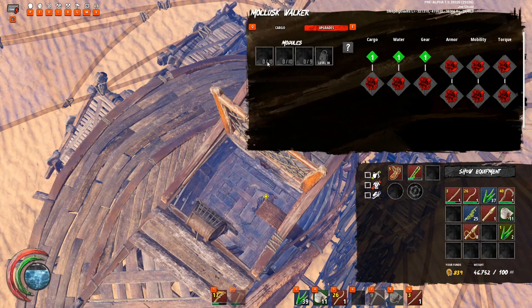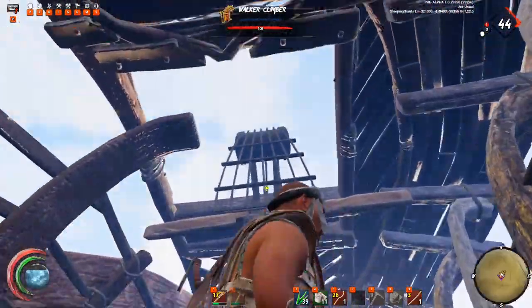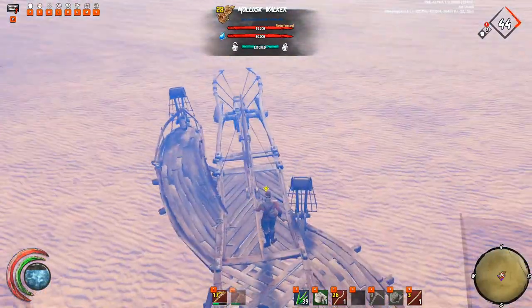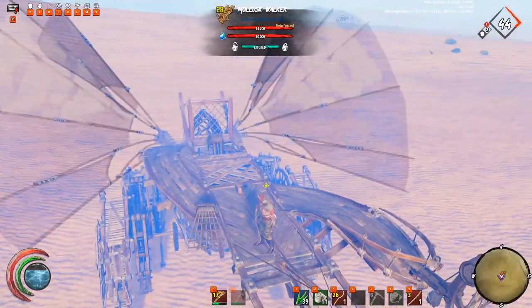That's going to allow me to have 2 extra slots of modules that I can add. Normally, you just have 1, but for every 10 quality above your regular quality, you're going to be able to get an extra stack of 10 modules to be able to do extra stuff with your walker. I started off as a 40 walker, and then because I ran out of quality materials, it dropped down to 28. Now, the body is the only thing that matters with quality.